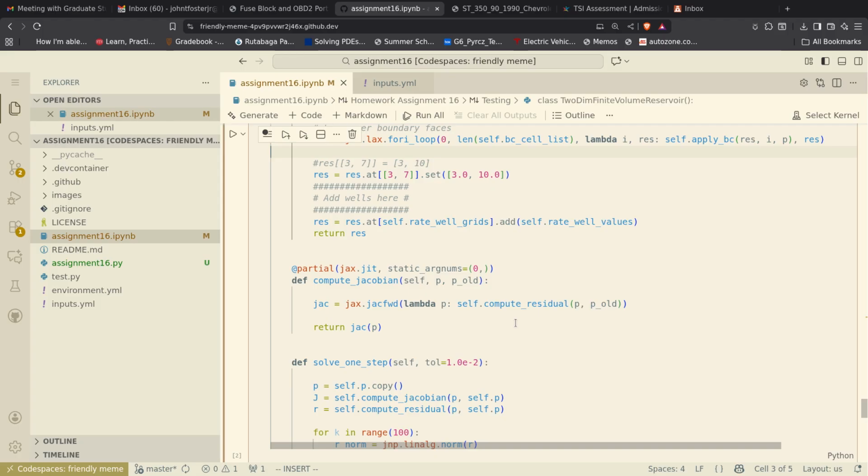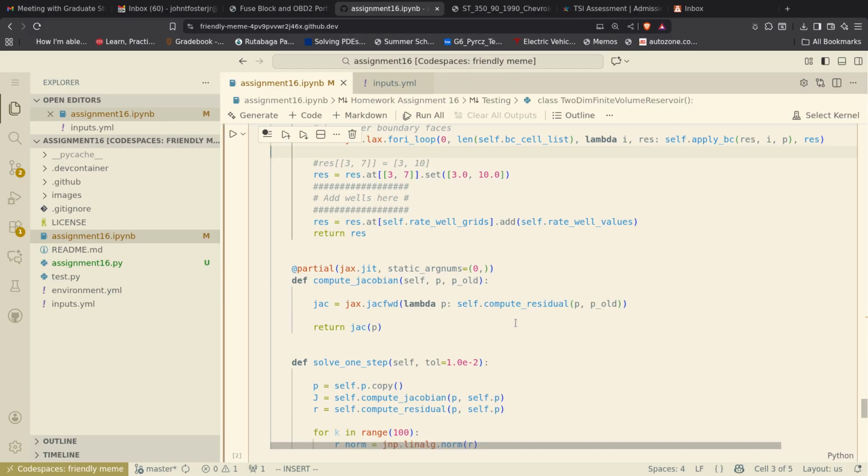And in this case, we are forming the full matrix because I just wanted to be clear for you guys. But there's also what is called a matrix vector operator in JAX that you can use with a solver, so that you don't ever have to actually form the full matrix. Because remember that if you look at the form of that Jacobian, it's mostly zeros, right?